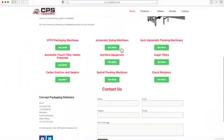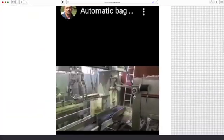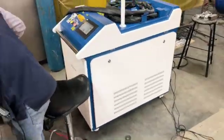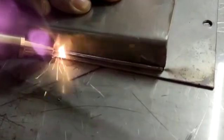A special thanks to my friend Neil Etherich — his business is in Pietermaritzburg and they do excellent work. They manufacture all kinds of packaging machines, mainly in stainless steel. Their company name is Concept Packaging Solutions, and I can highly recommend them if you're in the food industry and need a custom machine for packaging or stainless steel welding. They recently acquired a fiber laser machine, which welds so neatly and precisely without adding too much heat to the material. That's why we opted for this welding — because it's quite a big plate and too much heat would cause it to warp. Thank you Neil, you guys are doing a great job.